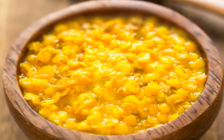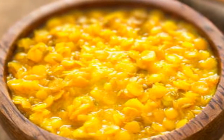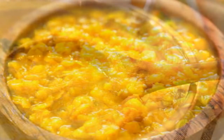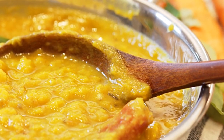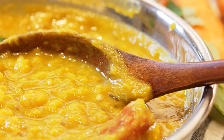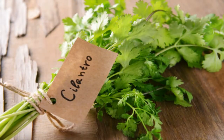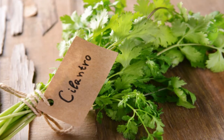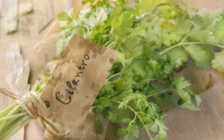Number two: dhal. This is a traditional food of India made with dried peas, lentils, and beans. It is served with rice and chapati bread. Dhal has a high protein content, making it very satisfying. It also takes longer to digest than other foods, which means you will be less likely to be hungry for several hours after eating it — and this also helps with weight loss.